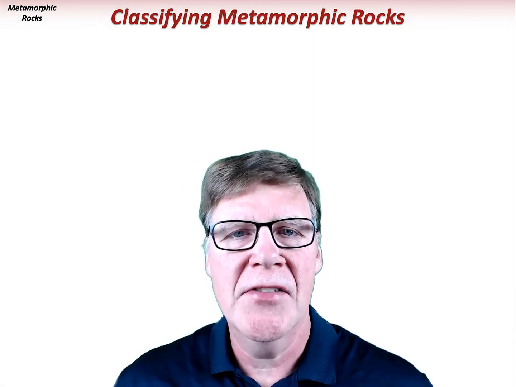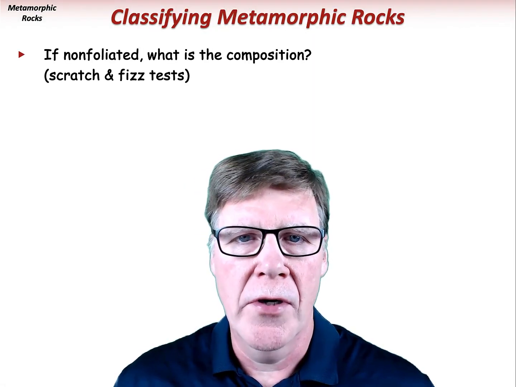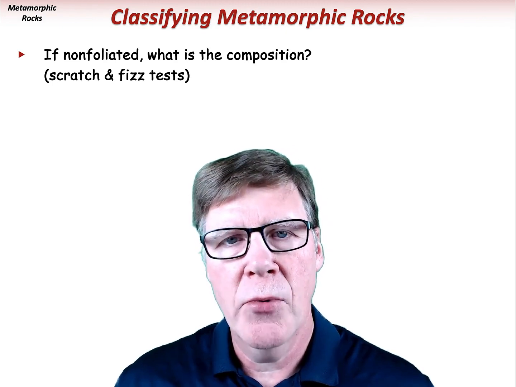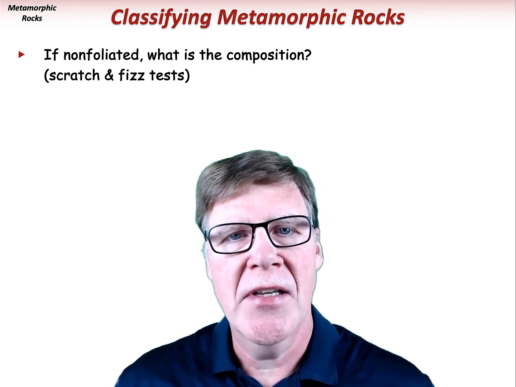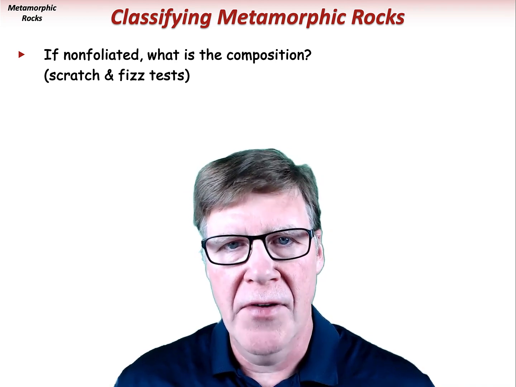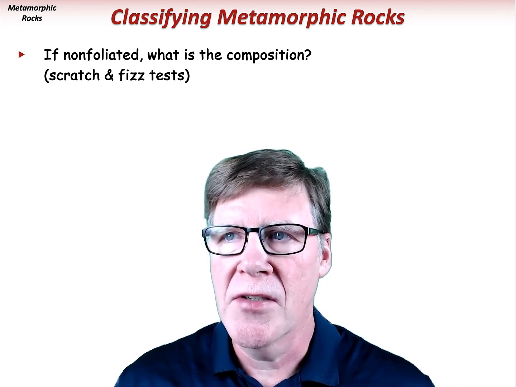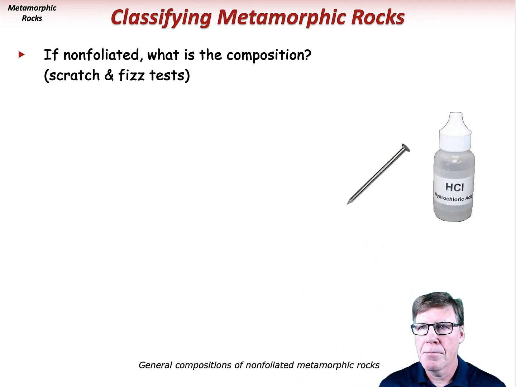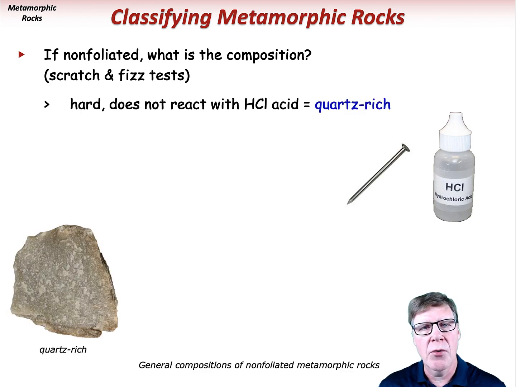If a rock lacks any significant layering, it is nonfoliated. Then we need to look at its composition, and we can easily do this by testing its hardness and effervescence with the scratch and fizz test, usually with a steel nail and dilute hydrochloric acid. A rock may have a quartz-rich or silica-rich composition if it is hard and not scratched with a steel nail and does not react with hydrochloric acid.